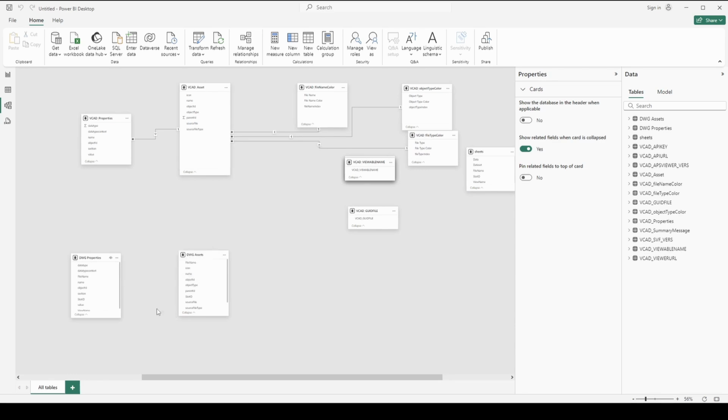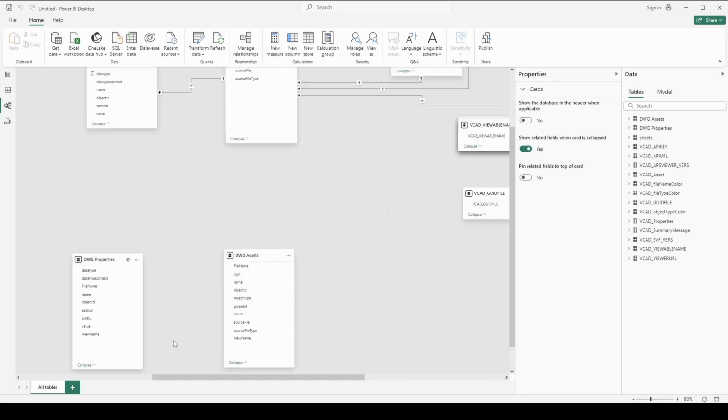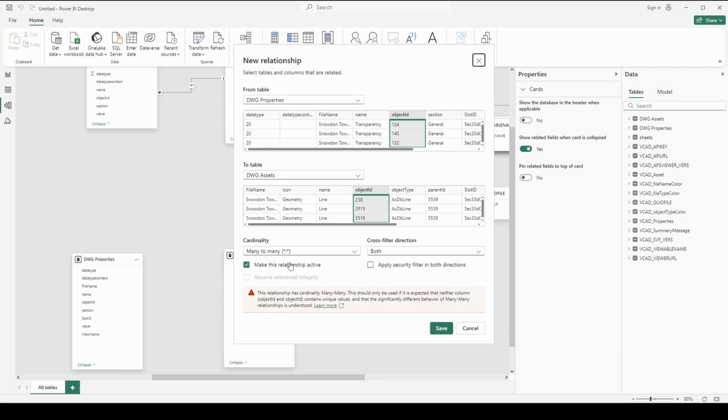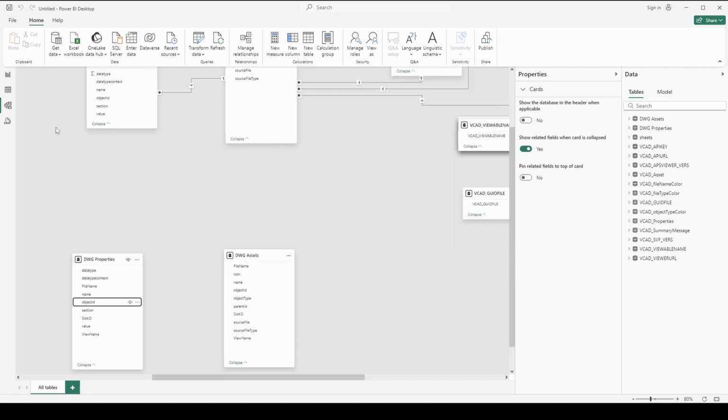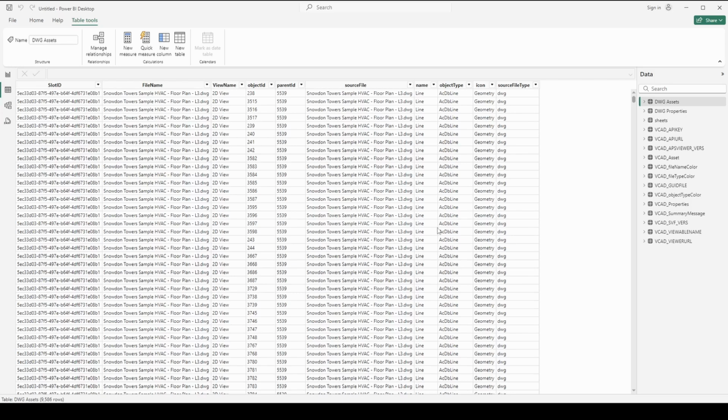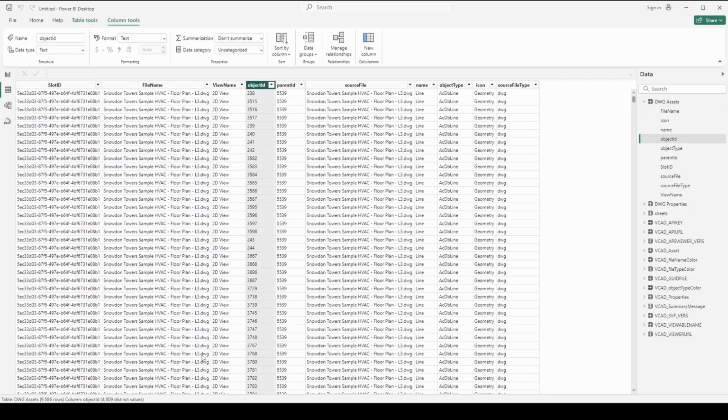Okay, now if I wanted to create a relationship between these two, I have a bit of an issue, and we can see it very clearly, because normally what I would do is connect them based on the object ID. But if I do that, I'm presented with a many-to-many connection. This is because, of course, object IDs are no longer unique, because different files can have the same object ID. In fact, if I go over to Assets and I select the object ID column, I can see I have 9,586 rows, but only 4,809 distinct values.